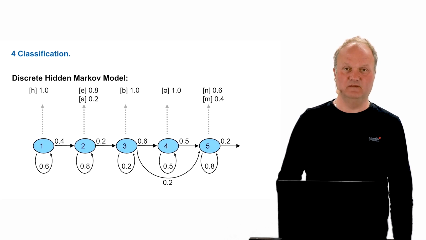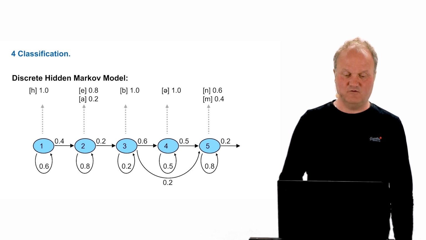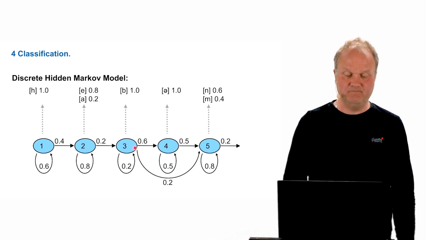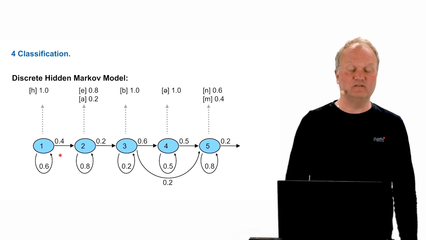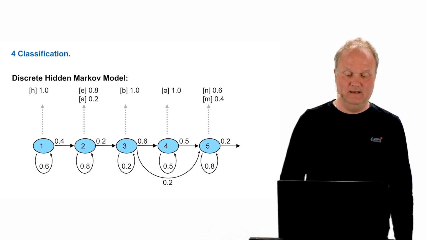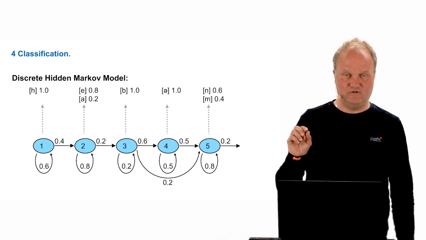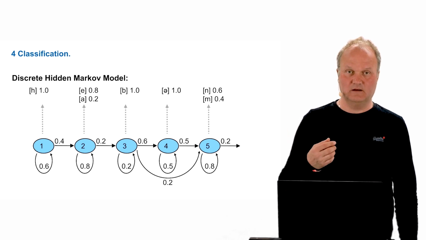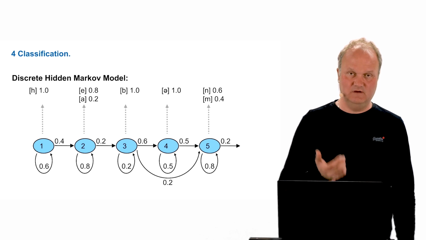In the picture, you can see a particular type of hidden Markov model, which is called a discrete hidden Markov model. It consists of a sequence of states, which are the little blue balls here. And you see, with the arrows and the numbers on top, transitions between the states. So there's a probability of 40% or 0.4 to have a transition from state 1 to state 2. You see that there are only transition probabilities from left to right, which is a very useful characteristic of such a hidden Markov model, which facilitates the computation in the training process.